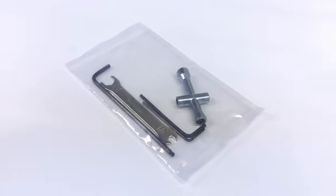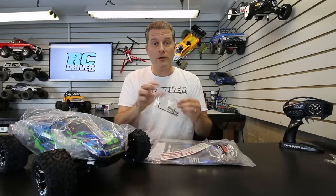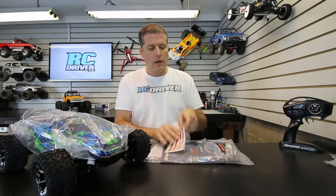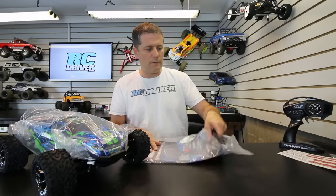All right, now we've got the standard little pack of tools that Traxxas always gives with all of their stuff. We've got some Allen wrenches, a box wrench, and a wrench there for adjusting the turnbuckles. It says 4mm on there. That's because this thing has 4mm turnbuckles. We'll talk about that in a minute as well. Got some decals going on. Throw some more decals on there. Show off your Traxxas love.